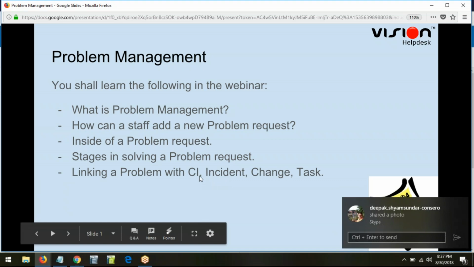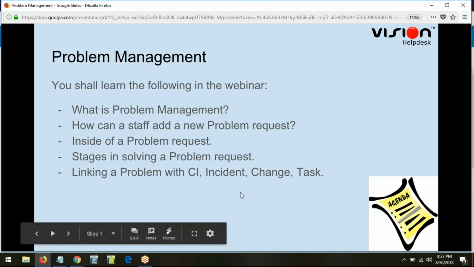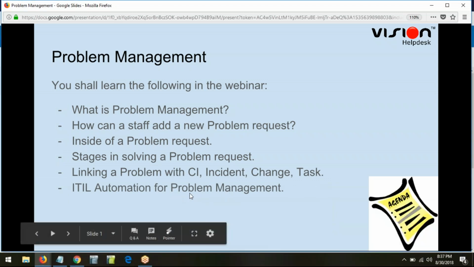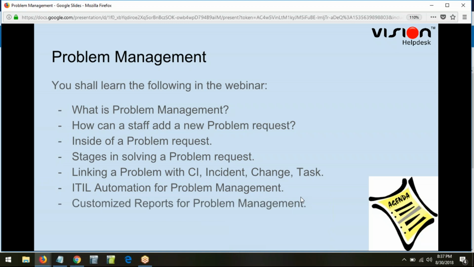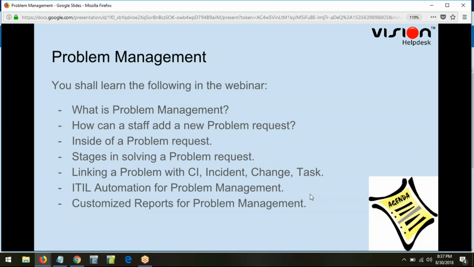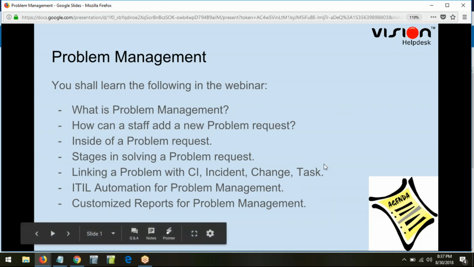Then we look at linking a problem with CI, incidents, change, and task, followed by ITIL automation for problem management. And finally, we shall look at the customized reports for problem management. So, this is the agenda for today, and let's take this one by one.